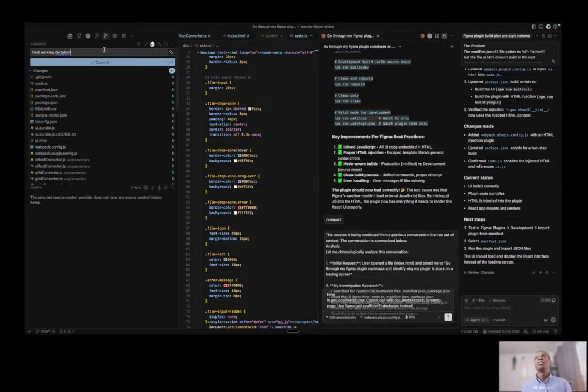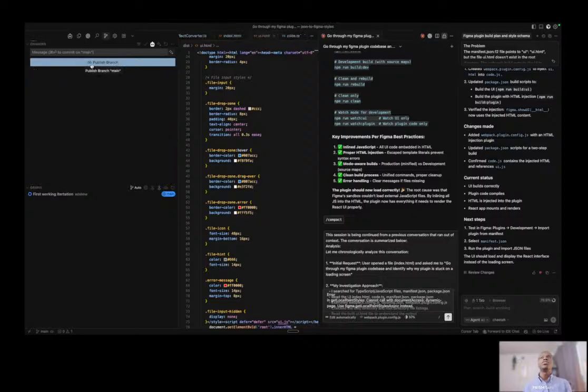If I click on commit now, it's going to say you need to publish a branch. A branch is like a folder, and this folder is where your copied files are going to be stored. If I click on publish branch now, it's going to ask me where I want to save it on GitHub. If you have not connected your GitHub account to this, it's not going to work, so you can do a web search on how to connect your GitHub account.